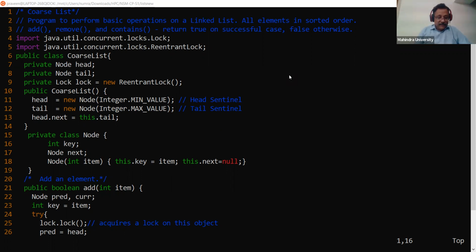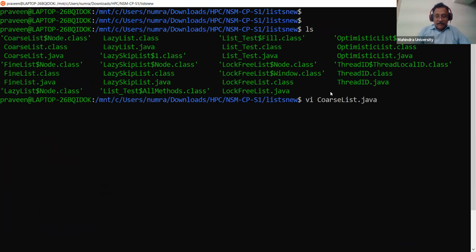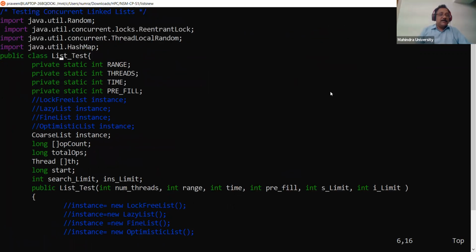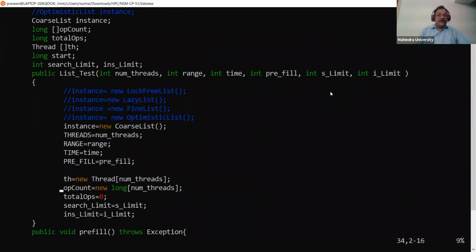Now I would like to open this wrapper class, ListTest. When you look at this particular ListTest class, here it takes some arguments.